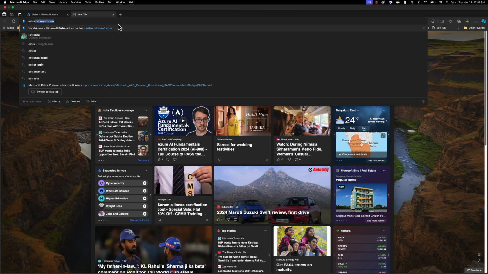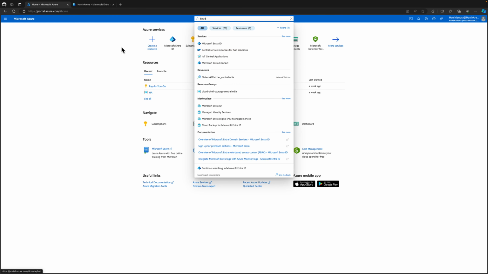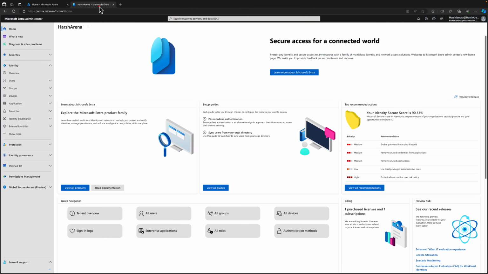It is a separate management portal where you can manage and take care of everything related to Microsoft Entra. Because here, if I go back, right here under Microsoft, and if I type Entra, you can see some of the options available here that you want to manage. But believe me, if you want to manage everything related to Microsoft Entra, it's right here.